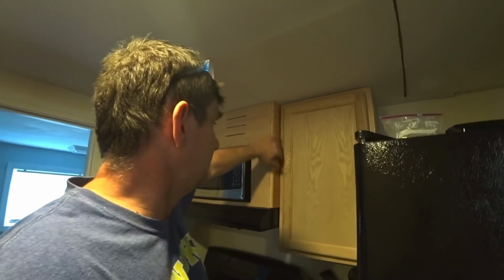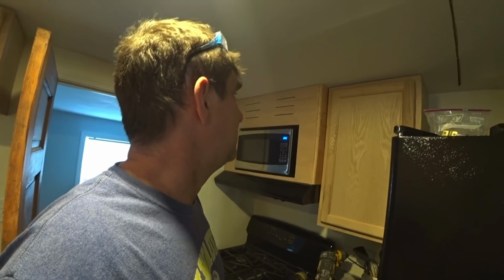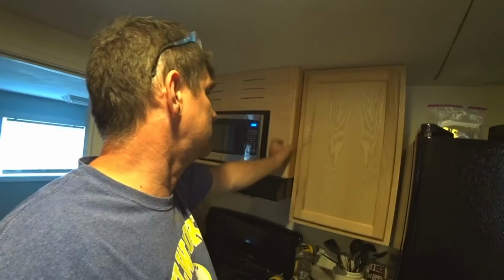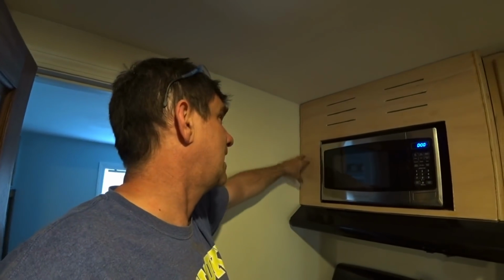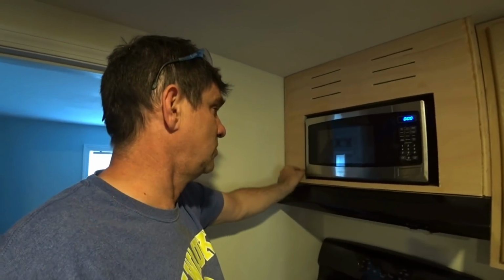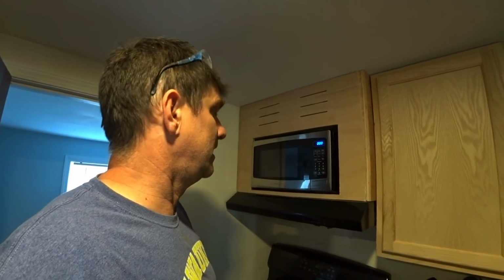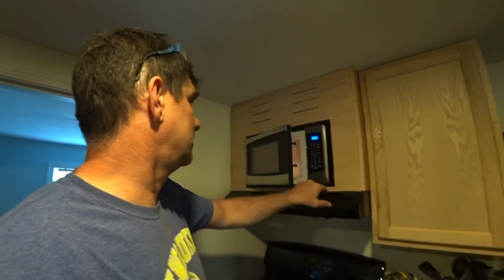I wasn't thinking about it. I should have put a piece on there to begin with. But I'm going to put a piece on there, run up, and then put a piece of finished trim down here, all the way along the bottom, in that corner, and going across the top, and then I'm going to put a little 3/4 inch strip of oak finish trim going all the way around here. And nail that all on there and everything else.